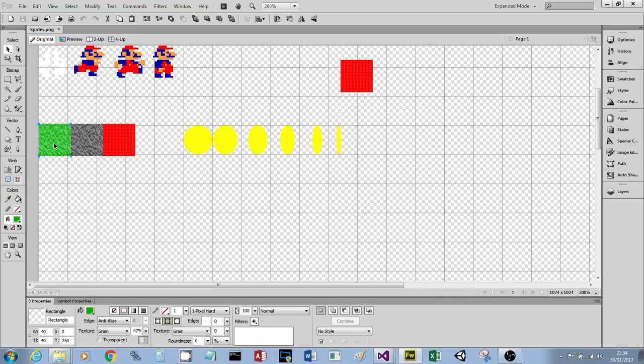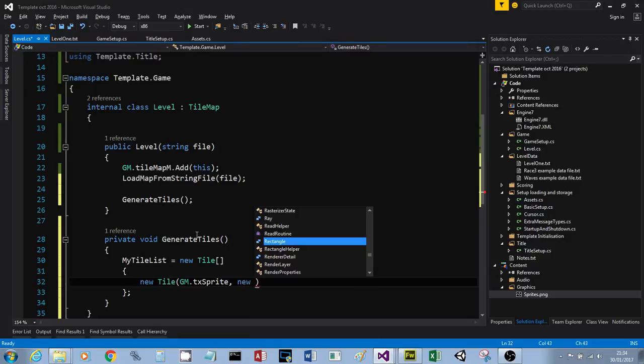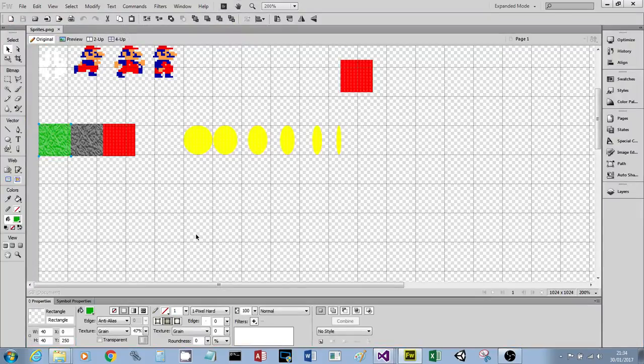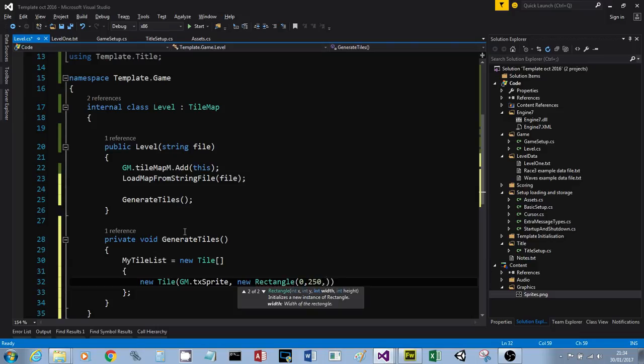If I click, don't move it, the green tile, I can see down at the bottom that its position is 0 for X, Y is 250, and the width and height is 40. So I'm going to put those numbers in to define where that is. New Rectangle, 0, 250, and then we know it is 40 by 40. You can see that the picker is showing you what the numbers mean: X, Y, width, height.